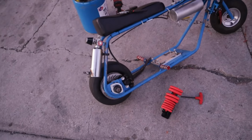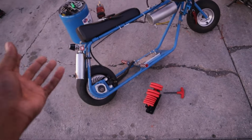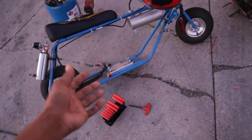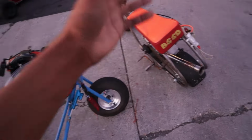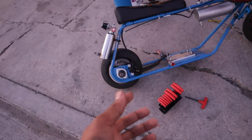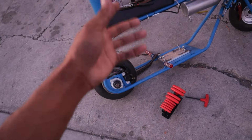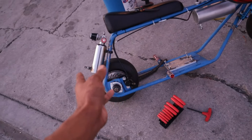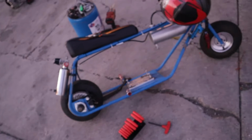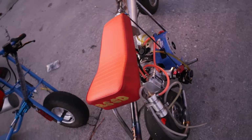So what I'm thinking about doing is probably turning this bike into an 8-mile bike and going out of state, like Mesa, Arizona, and racing it out there. Because as of right now, this motor likes the 5-inch frame better. Or I could probably convert this into a 5-inch frame, but I gotta look into how hard it is. Or put a scrub brake, or rework the brakes, but I gotta look into it. But yeah, we did 94 miles per hour, but the pipe came loose.